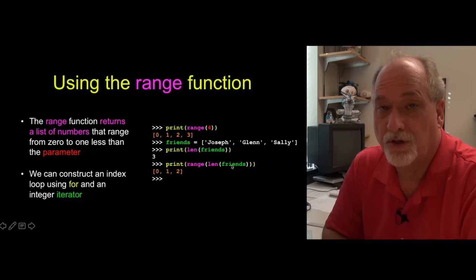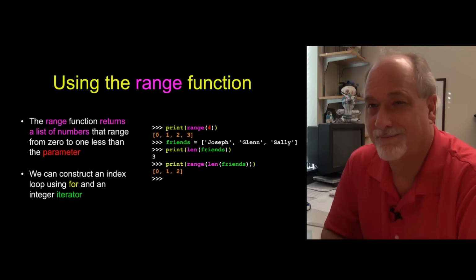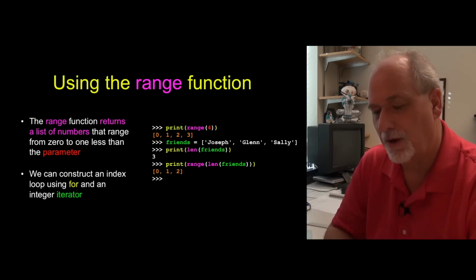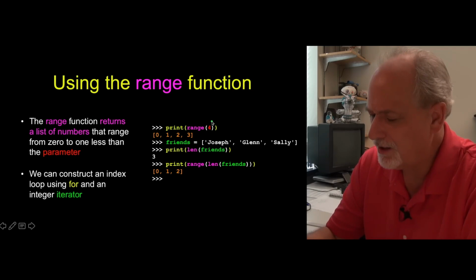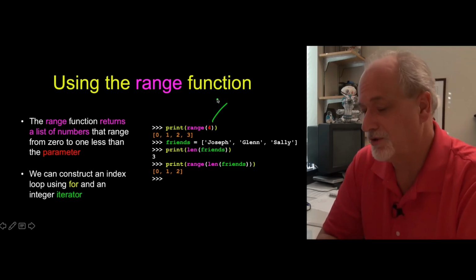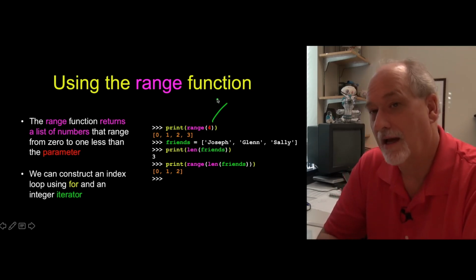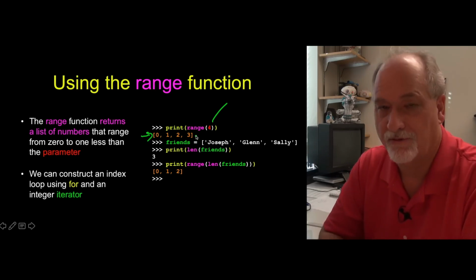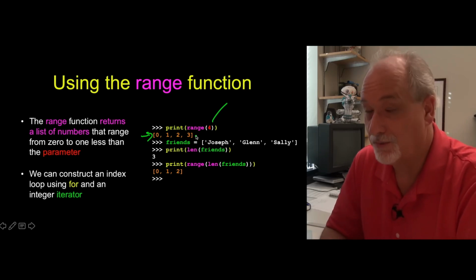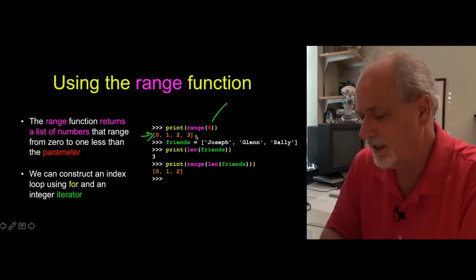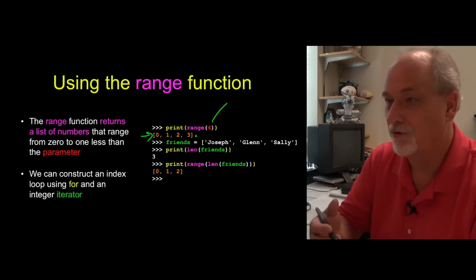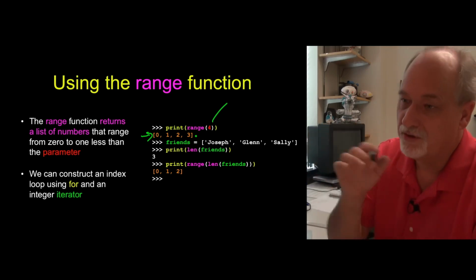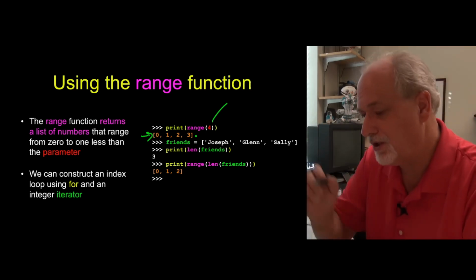There's a function that returns a list of numbers, and we use it, as we'll see in a second, to construct specialized loops to go through lists. So let's take a look at this range function just for a minute. So range takes as its parameter the number of numbers that you want returned. So I'd like a 4-item list with the numbers 0 up to but not including 4. And so it just turns out that that is really useful for constructing for loops that are counted for loops that go 0 to the 1 to the 2, as compared to the definite loops that go through each one.